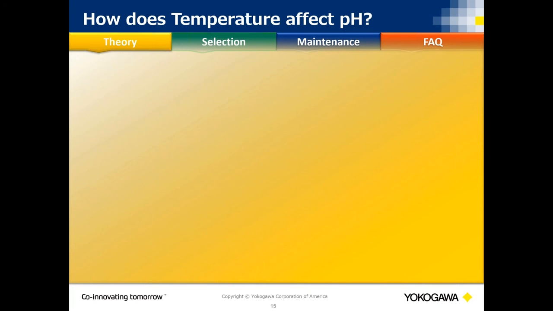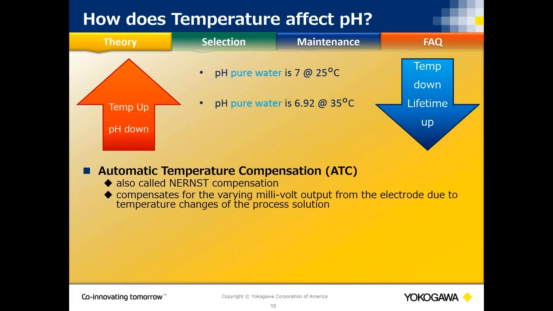However, there is another anomaly that we see, again, more on the caustic side, more if you're in about the 9 to 10 range: solution temperature compensation, or process temperature coefficient is another common term that's used. This is where you take a grab sample. Your process line is running at 180 F and it reads about 9 pH. You take a grab sample and you cool it down to 77 degrees, and now instead of 9 pH, it's reading 8.9 or 8.8. This is what we call solution temperature compensation. Most electronics nowadays have the capability to do this added feature, but you have to manually turn it on.